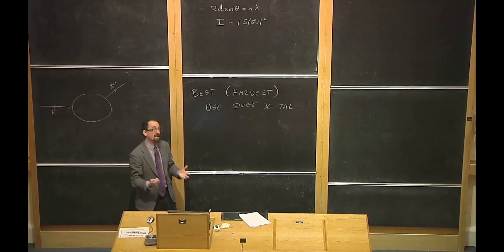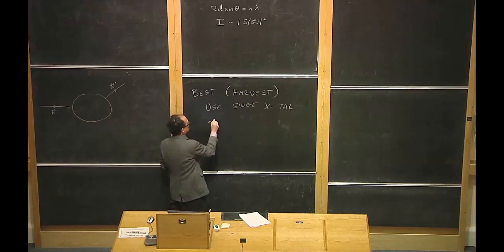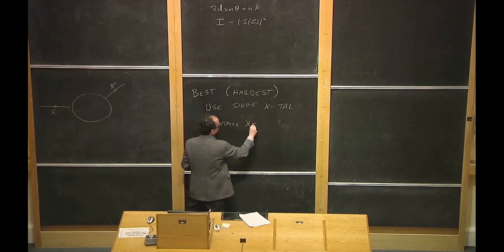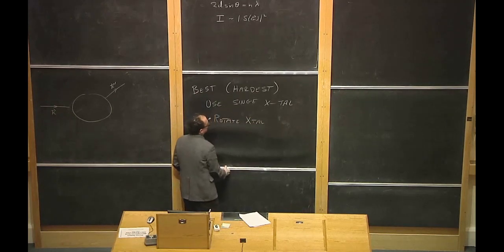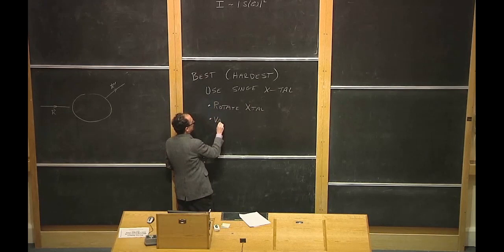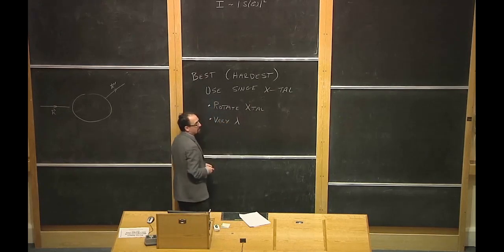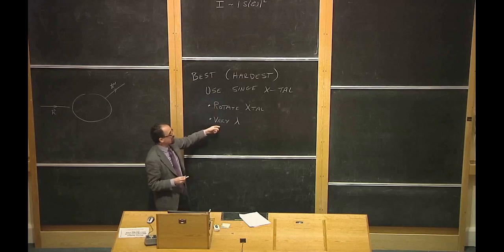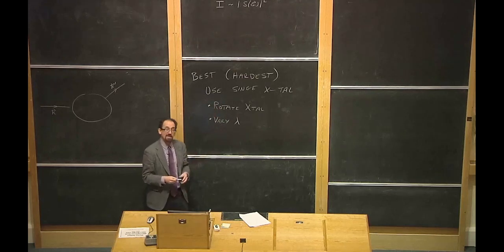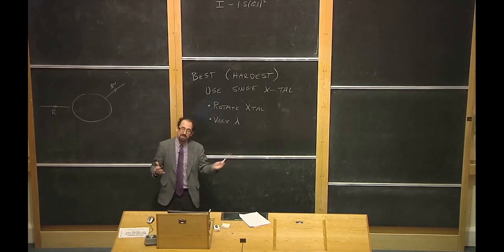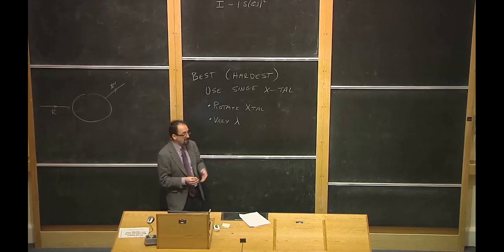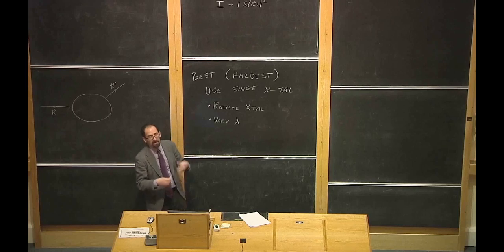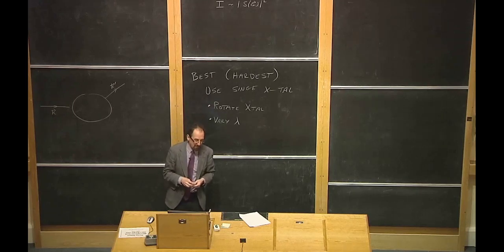So in order to actually get any scattering, what you need to do is rotate the crystal. Another way to get scattering is to vary the wavelength, vary lambda. Do one or the other, and then at some angle of the crystal or at some value of the wavelength, you get scattering. You write down in which direction you get the scattering. You measure the intensity of the scattering. And you can deduce a lot of information about the structure factor and therefore about the structure of the crystal.